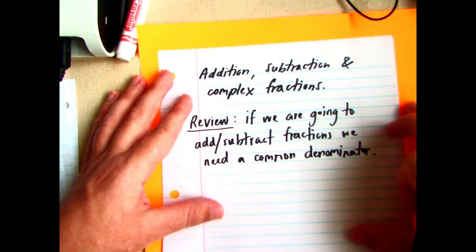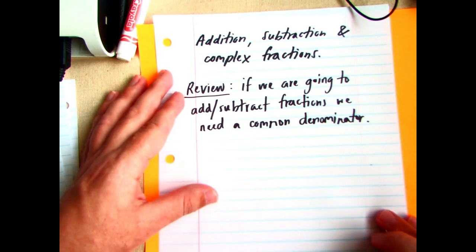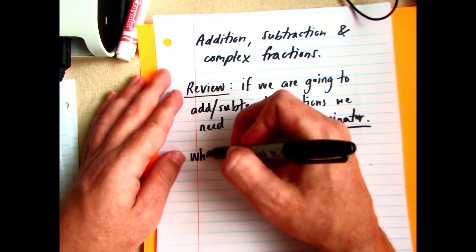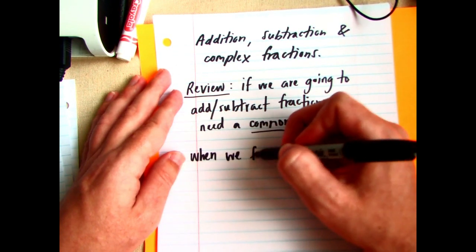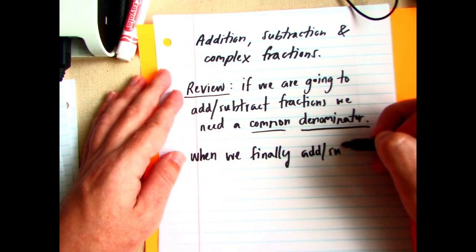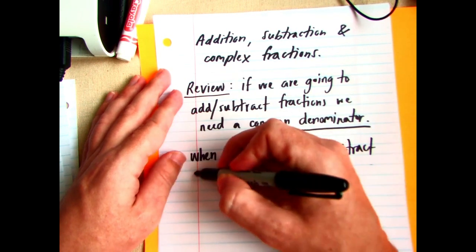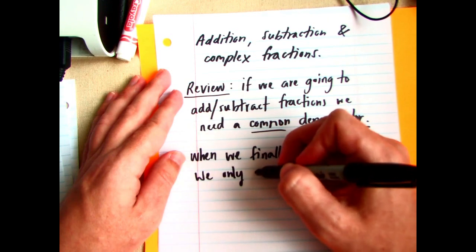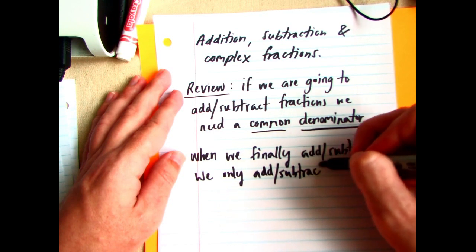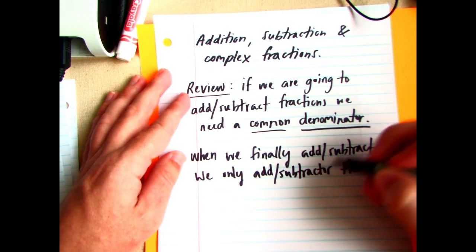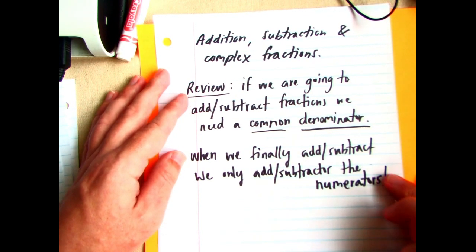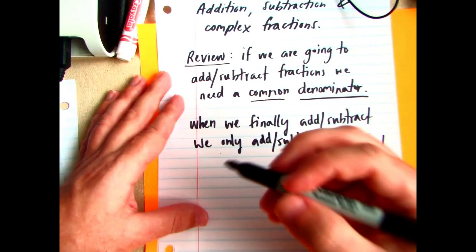And further, to expand upon that, when we finally have a common denominator, we add or subtract only the numerators. So we add across or subtract across only the numerators, and we won't touch the denominators in that process. So that common denominator will stay, and that common denominator will be seen in our answer. Alright, so you have to be comfortable with that process to do these problems.